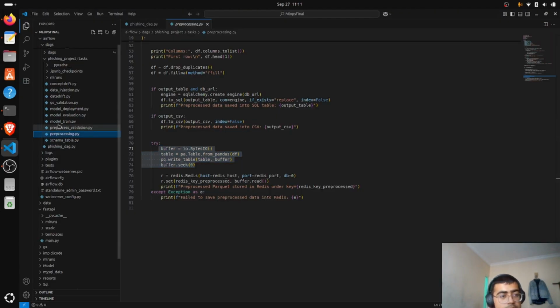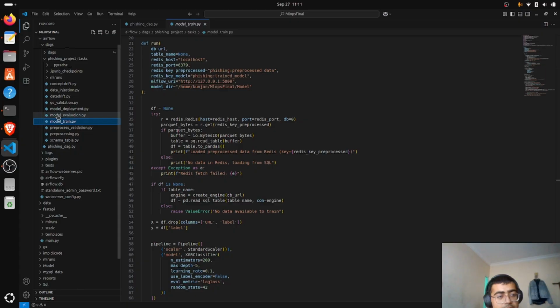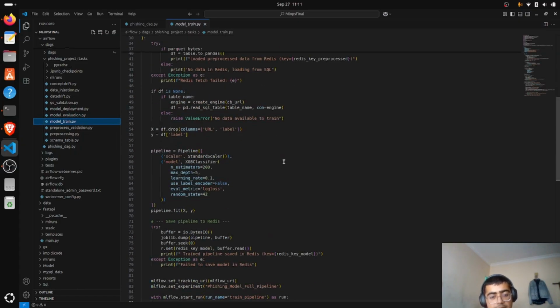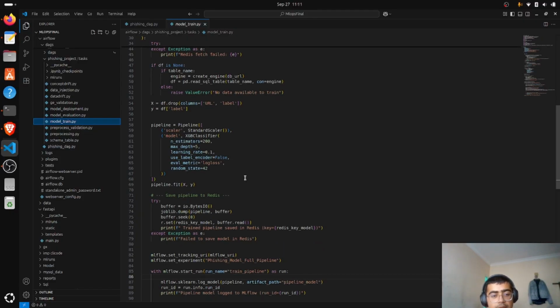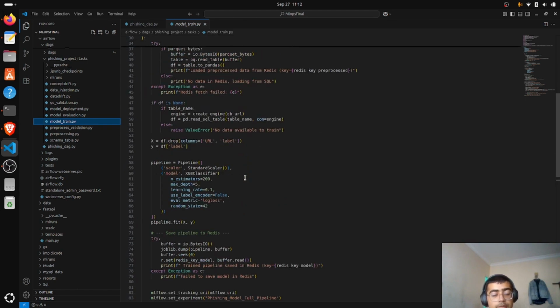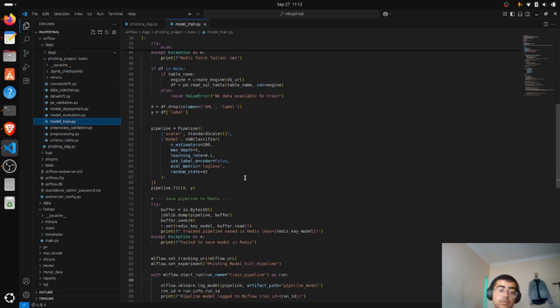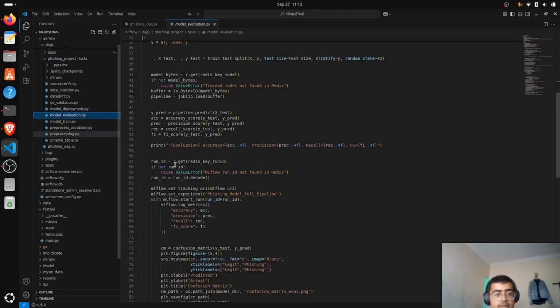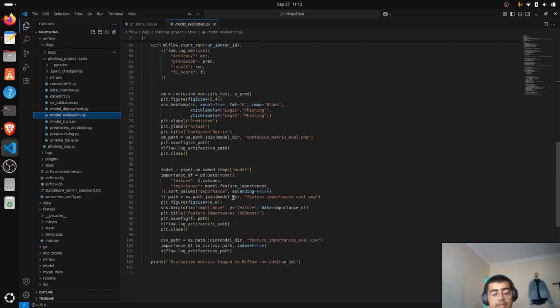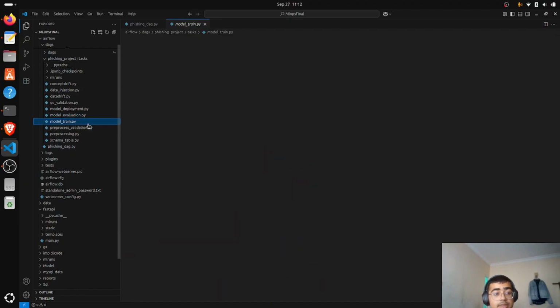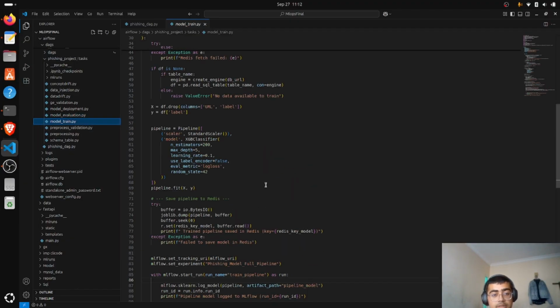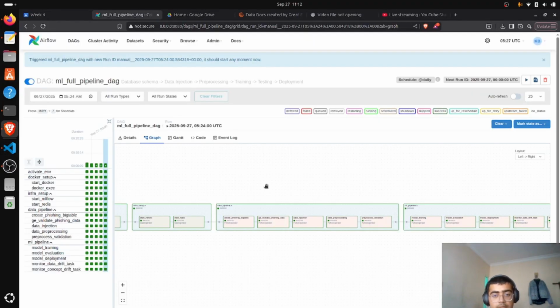In model training and model evaluation, which is basically the model development, in model training, an XGBoost model is defined, and parallel to that, MLflow is used. Every model that is trained is saved in MLflow, and the metrics that come out as output are also stored in MLflow. Even the model is registered and versioned so that FastAPI can pick the latest model.